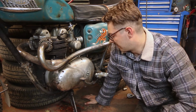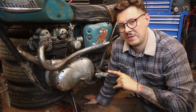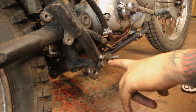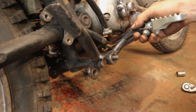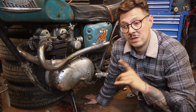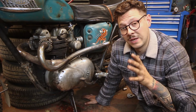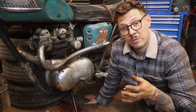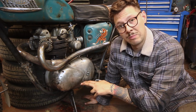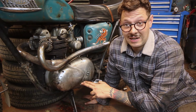So foot pegs still fit on there nicely, nothing is fouling, which is great, but let's talk about the other problem. So these foot pegs basically sit on a taper, and that's great, it works most of the time. But there have been a few occasions where I've done a wheelie on this, or I've jumped and I've come down with hard impact, and what happens is the foot pegs slip. Now that's, you know, a problem of its own. But what's worse is when this one slips and then puts on the back brake.